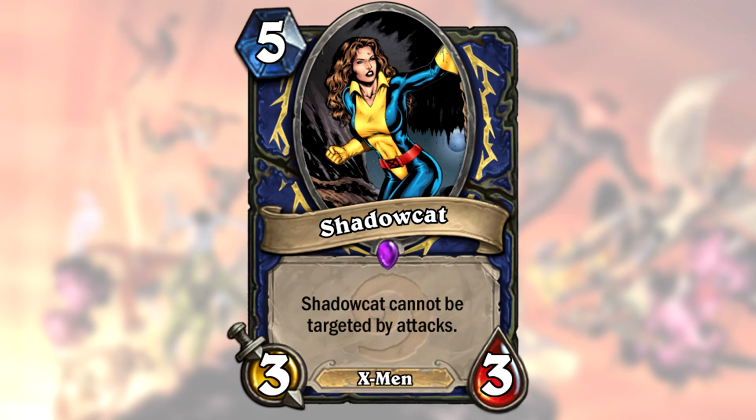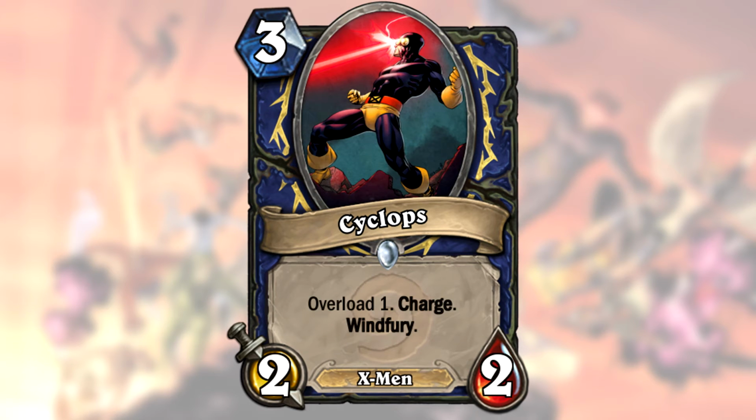Then we got Cyclops. He's quite a simple card. He's got Overload 1, and he's got Charge and Wind Fury. So he's not the most powerful of people because he's only a 2/2. But he comes straight into the battlefield and can do 4 damage straight away or take down a number of different targets. So he's shooting individual targets, which I thought was a cool way to represent him.